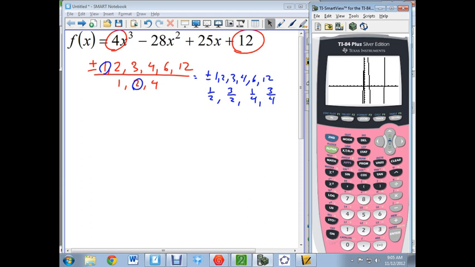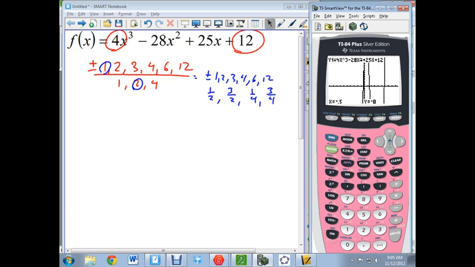Alright, well, I can see that it's crossing maybe next to 0, a little bit to the left of 0, so that's probably like negative 1/4. So I'm going to trace it, negative 1 divided by 4, and see what I get. Nope, that's not it. In fact, that's way above 0, and the only other point near there is negative 1 half, so I'm going to try negative 1 half, just to be thorough, and no, that's not it either.